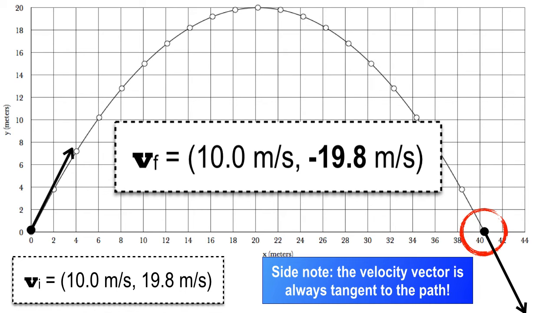And one more thing I want to point out to you. The velocity vector is always tangent to the path. And I made this image and then the vectors really carefully. And you can see that they're just gracefully touching at that very last point. Now here's another example that I could ask you about. What's the velocity all the way up here at the top? Maybe, oh, no velocity up there? It stops. It just sits there. No, it doesn't. I'll have to ask you that for homework.